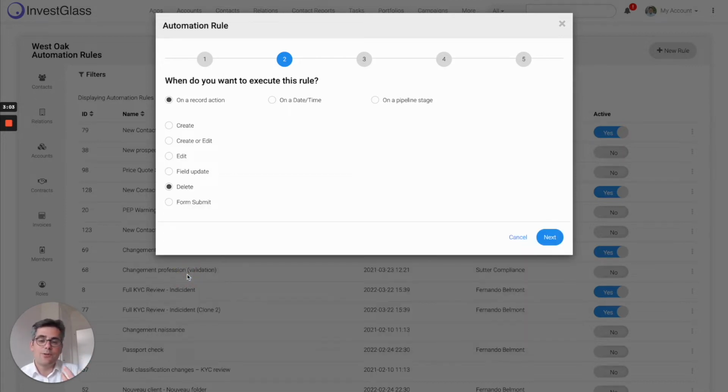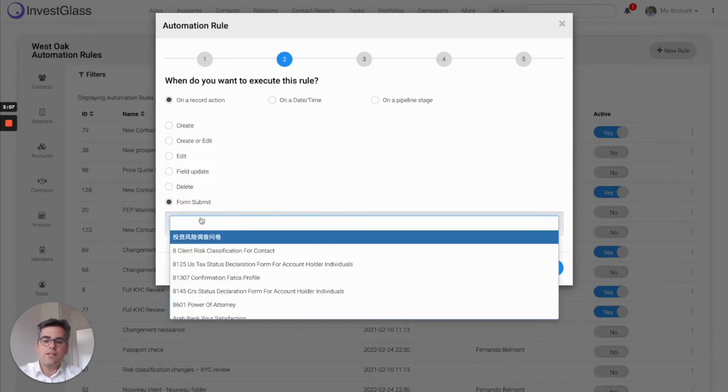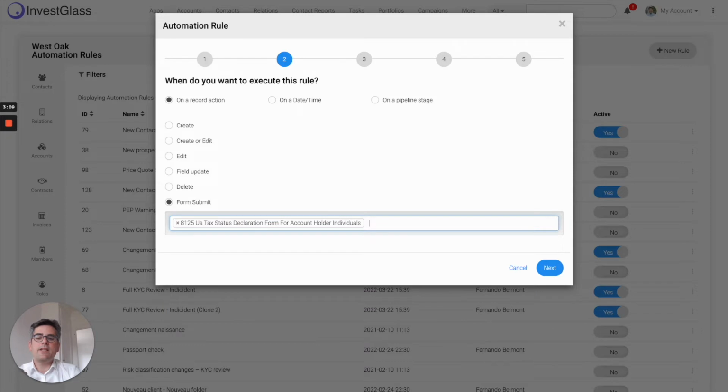Delete is when you delete a record, and form submit is very helpful if you're sending an additional questionnaire or an email, and someone is collecting data into your InvestGlass forms. Then and only then the automation will be launched. So this is extremely helpful.